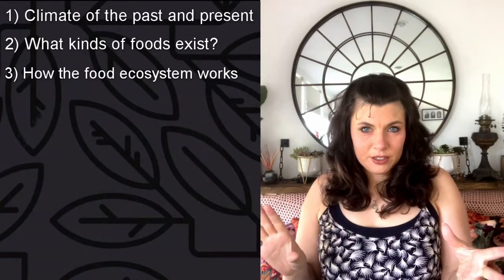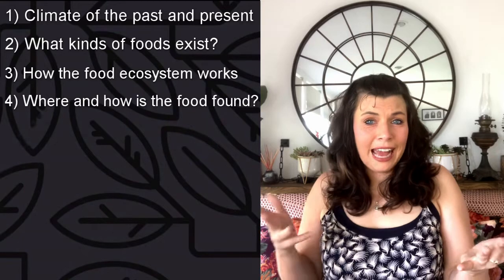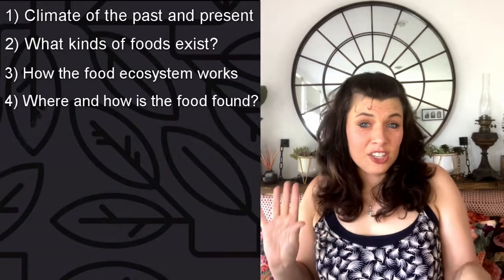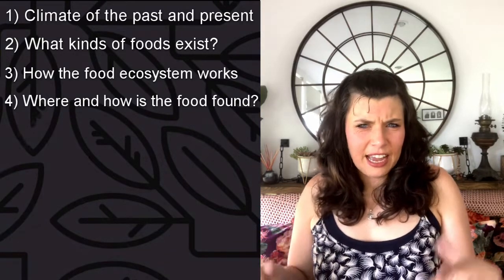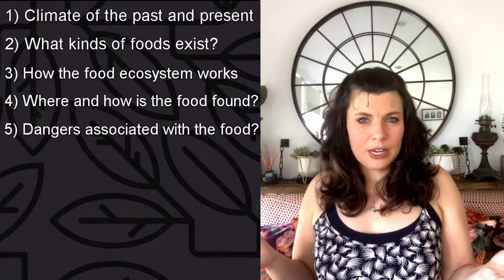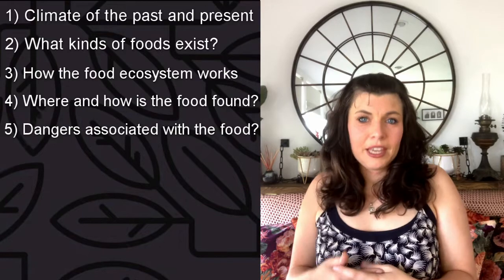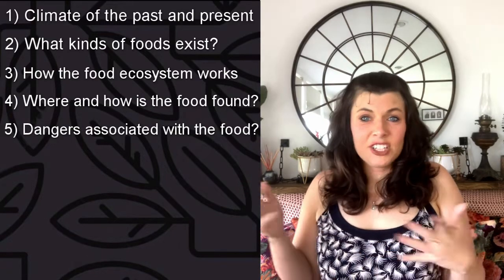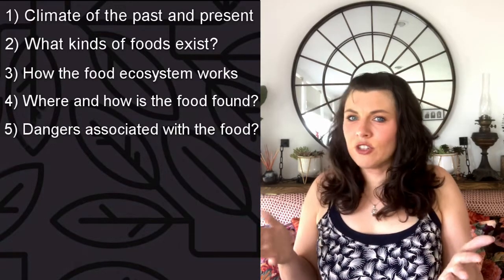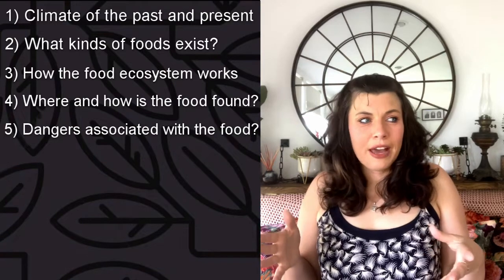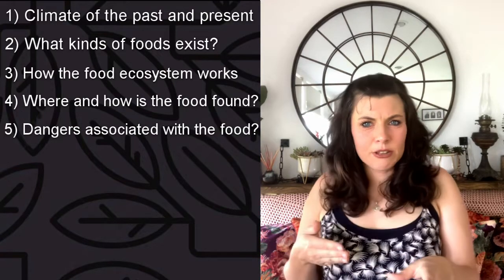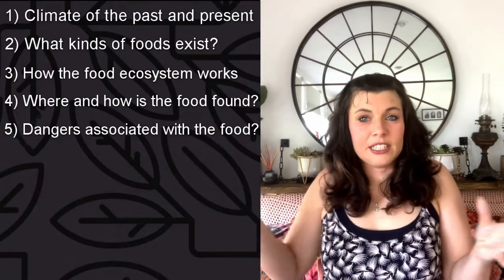Once you have all of that, your next question is to figure out where and how are they found. A nice additional question to ask yourself here is, how dangerous is this method of food acquisition? The answer could easily be a source of conflict in your story. Say, for example, if you have a vegetable that only grows in a very hard to reach location, or if you have very similar looking poisonous counterparts to that fruit that everyone loves as a delicacy.